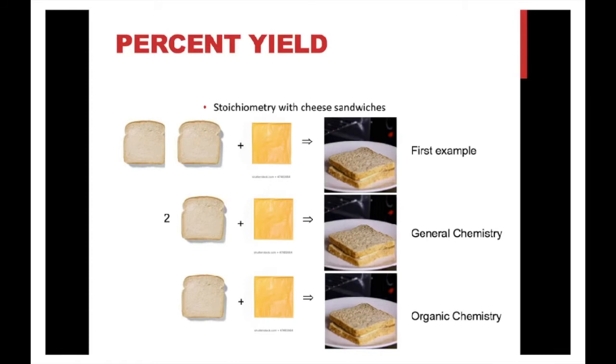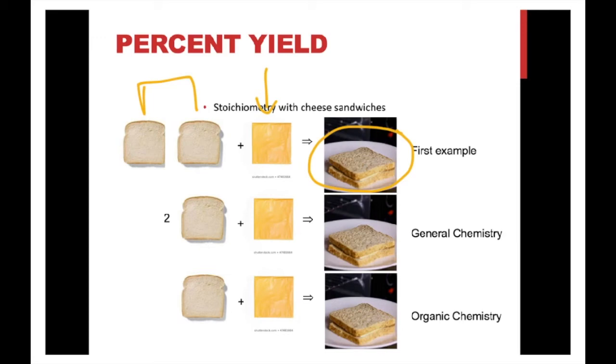Whenever stoichiometry gets talked about in Gen Chem, we always use some sort of real world physical example. And I'm going to use the low-grade prison or, I don't know, college freshman cheese sandwich, right? That is 2 pieces of white bread and 1 piece of cheese. So if you think about making a cheese sandwich, it takes 2 pieces of bread, 1 piece of cheese, and you get this high-quality sandwich, right? So your ratio is 2 breads, 1 cheese, gives you a sandwich.